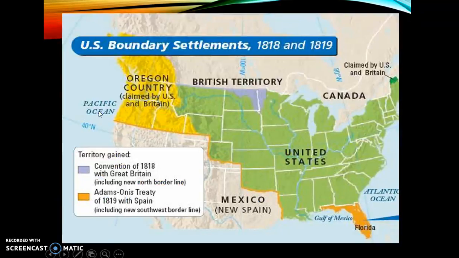So before, today, Oregon is just, you see the 49th parallel here, Oregon is just down here, and then we've got Washington up there. But all of this yellow is actually what was originally part of Oregon. All of this was Oregon territory. And it wasn't just the United States that wanted Oregon. Spain and Russia and Great Britain all said that Oregon actually belonged to them. After a while, Spain and Russia leave, and they don't try to claim it anymore. And we pretty much say, all right, we recognize the fact that this is controlled by Great Britain, all of this gold here. But we want to get in on that.